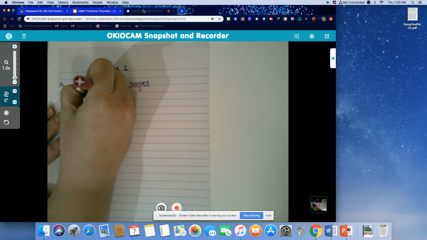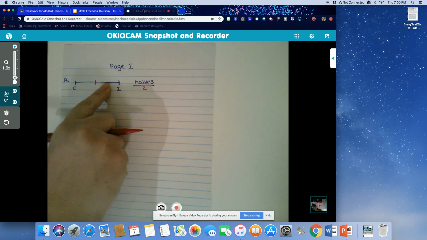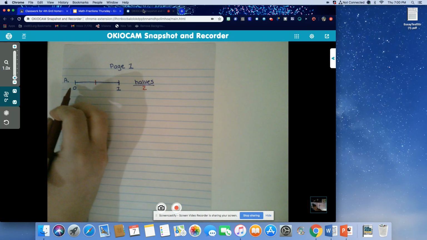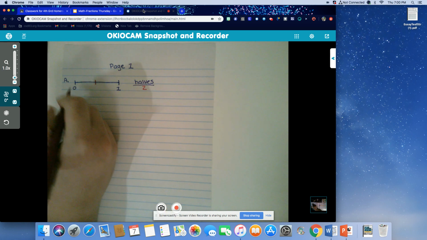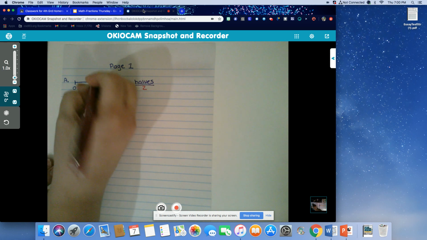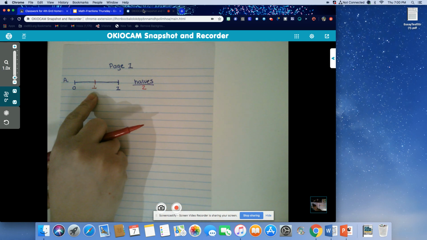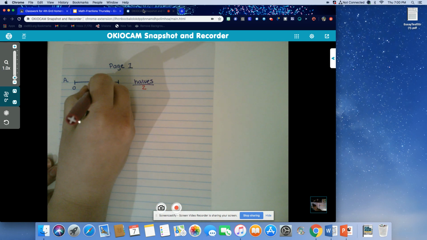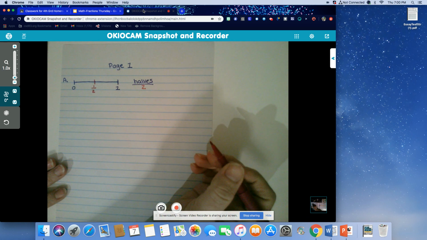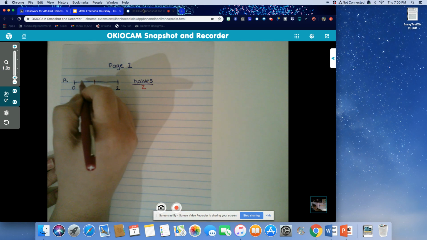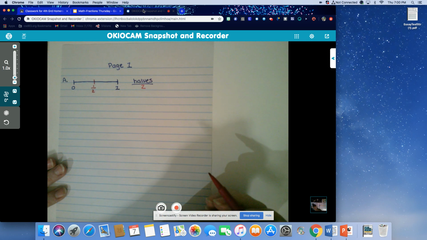So to do that, I want to do a line right here. Okay, so now I have one piece, two pieces. Okay, so remember to label the lines, they're not really even, but I tried my best. I'm just eyeballing. So to label this, we go from 0 to 1, but I have to put this over something. So 1 over, well, I have two pieces, and the 2 is always how many I started with, okay? So we have 1/2. So if I said, okay, well, if I shaded this part in, what's the fraction of that? You would say 1/2. I ate half of the candy bar, okay?